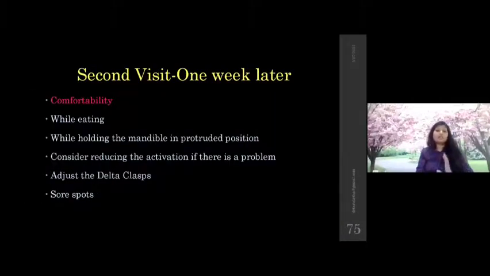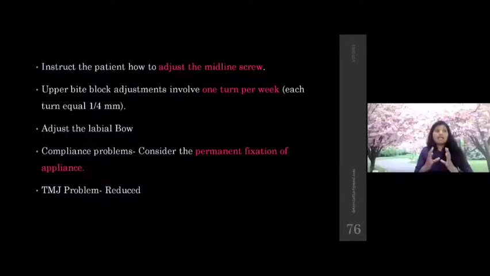The second visit, which is 1 week later, first and foremost you will check for comfort, whether the patient was able to eat along with the appliance, whether the patient was comfortable in that protrusive position. You will ask him whether he has any discomfort. If he is having any sore spot, you check the appliance, trim it, polish it, do the sandpapering and give it back to him. And after all these things, you also should start instructing him about the midline screw activation.